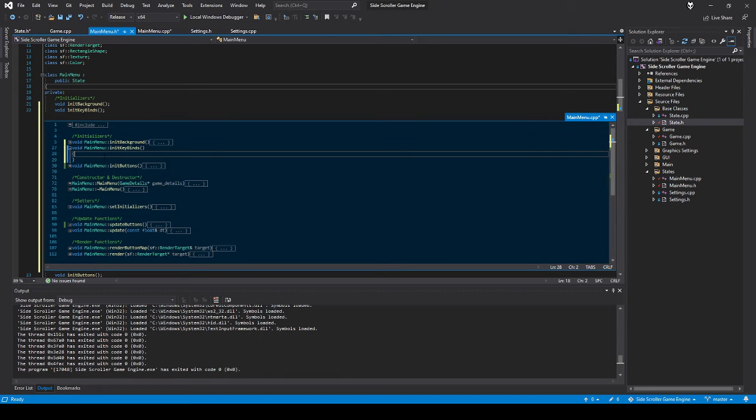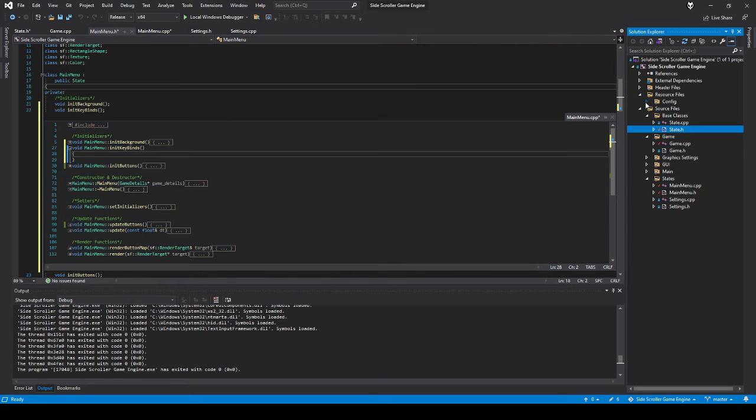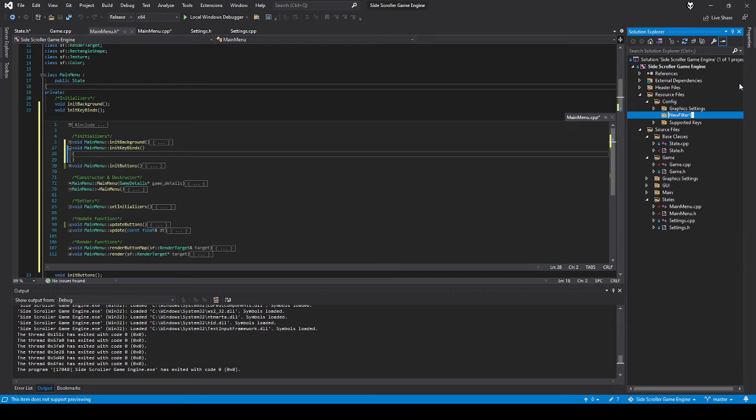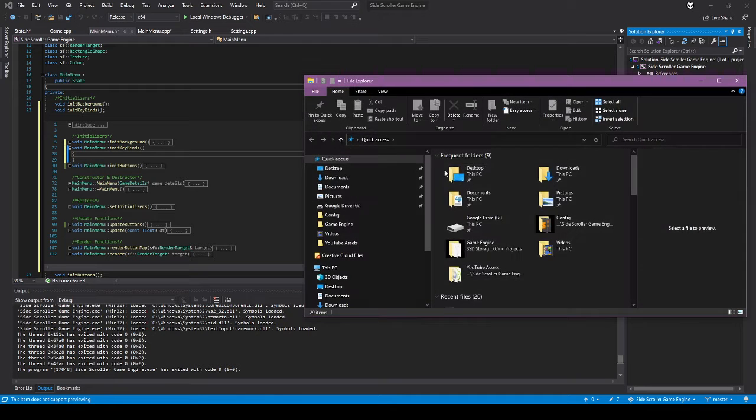And in here, so what we'll do now, and also in this resource folder, go to config, we will add a little filter here for active element IDs. I forgot to do this in the last video. Just so we can see this stuff in Visual Studio.